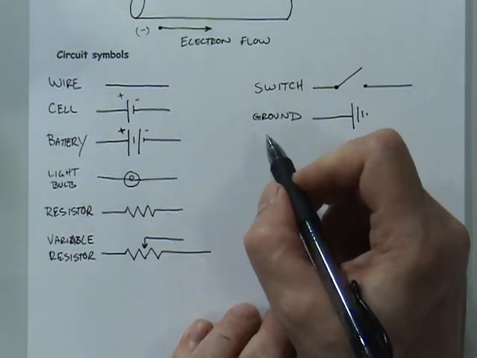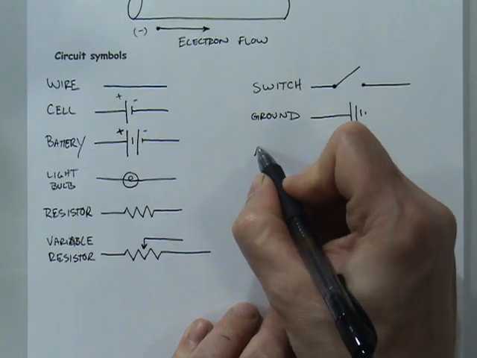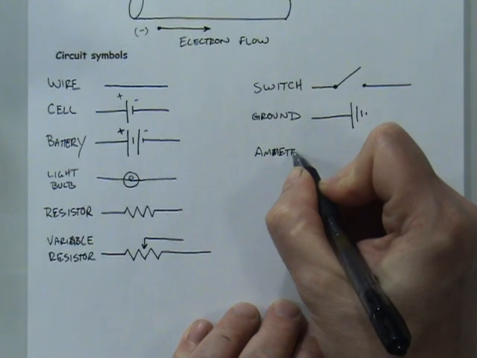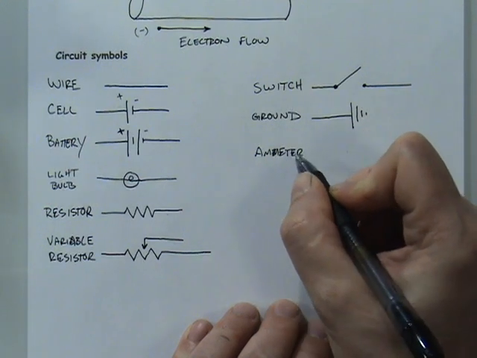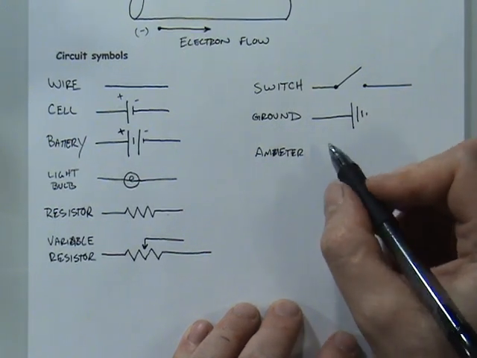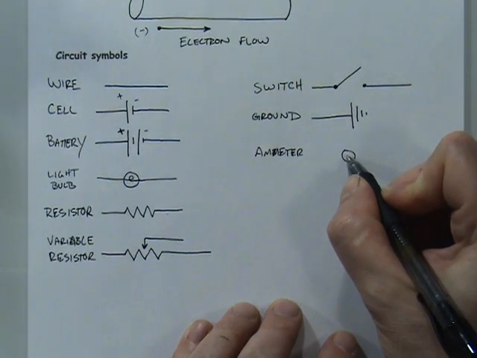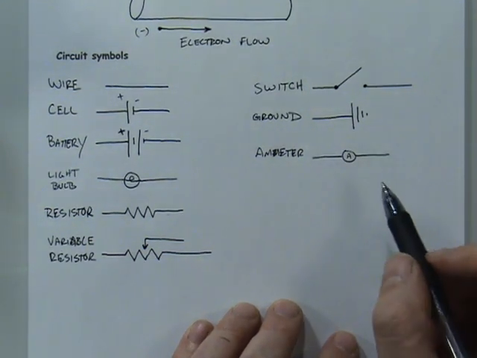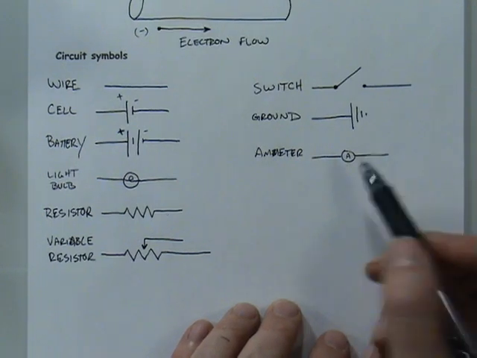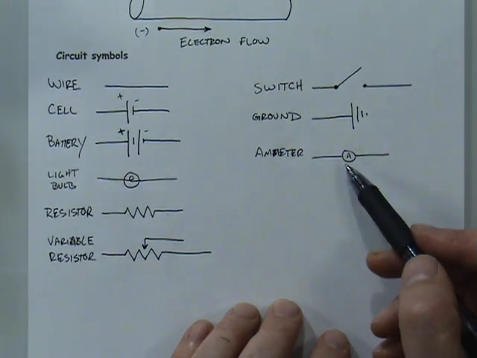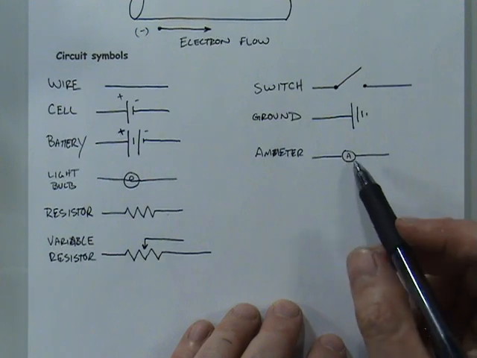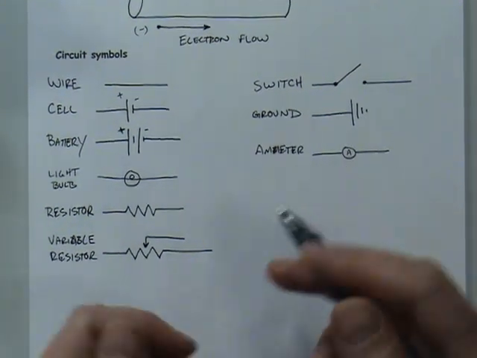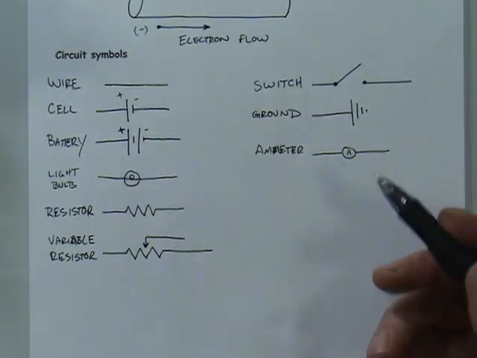Okay, so that brings us to two more devices. These are going to be the devices used for making measurements. Sorry, I misspelled that. So, ammeter. The ammeter measures the current because current is measured in amps. So it's symbolized with a little circle with the letter A in it. In the beginning, we won't draw this too often, but as we get to more and more sophisticated circuits, we'll definitely expect that you can draw ammeters in place. If I asked you to add an ammeter to a circuit, you'd know how to do that.